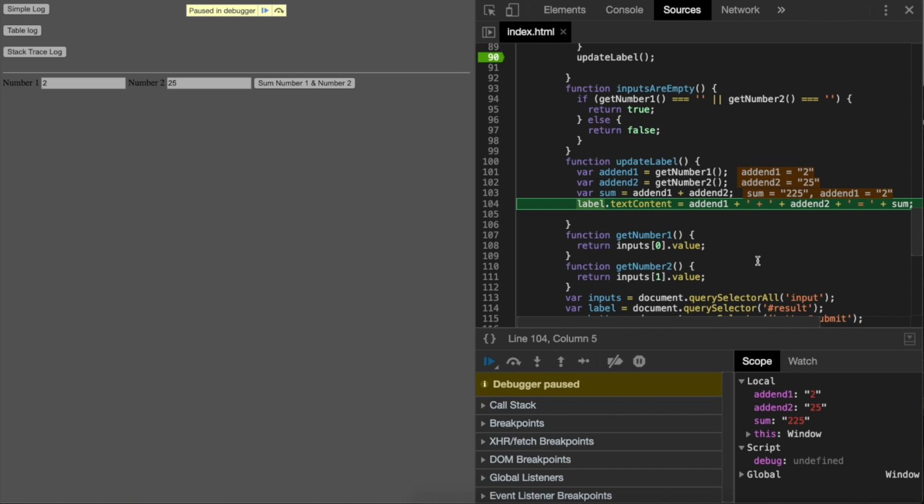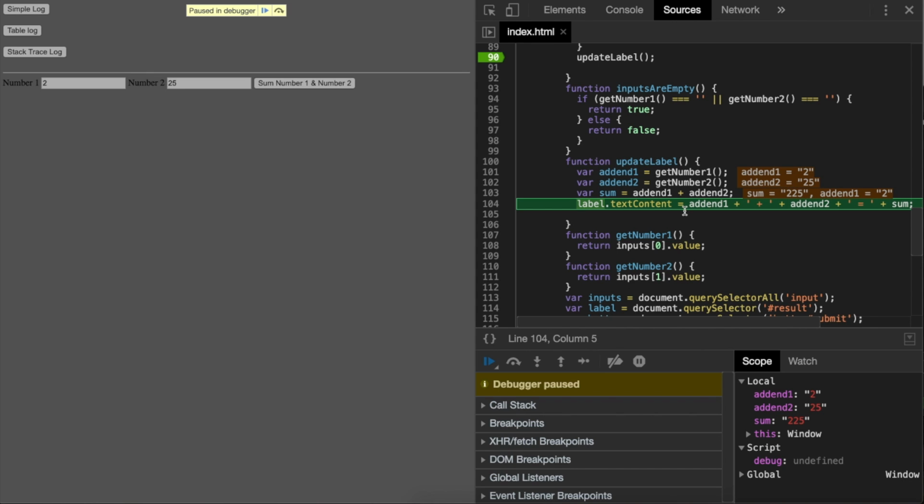This is really helpful, because you can see that right next to the code, it's printing the value as is, and you don't need to console log anything here. It's just printing the value by itself. And as we can see here in the sum variable, the result is 25. So what's happening is that the results we are getting from the get number 1 and get number 2 functions are strings. And that's why, when we try to sum two strings together, we get this result.